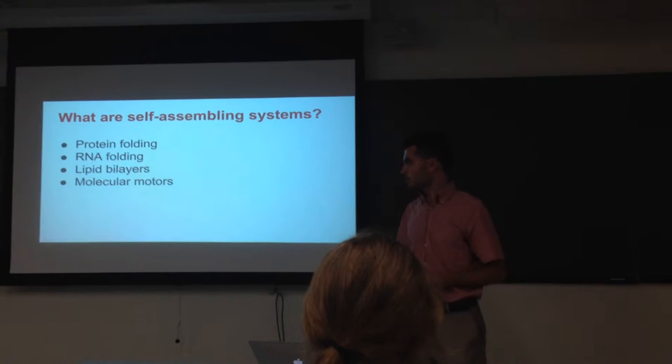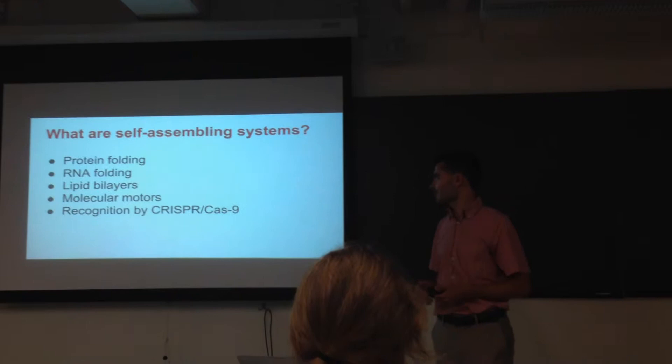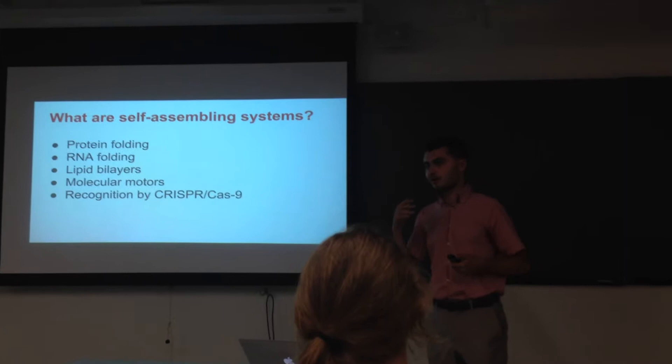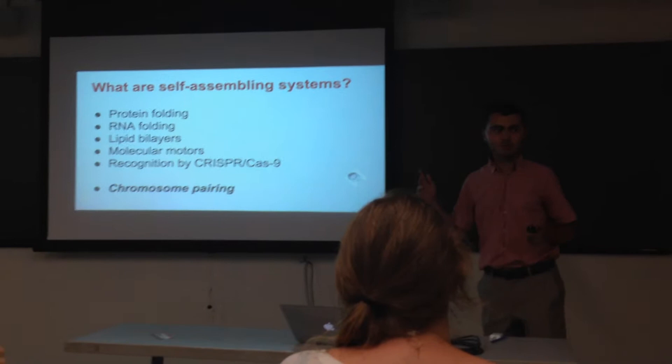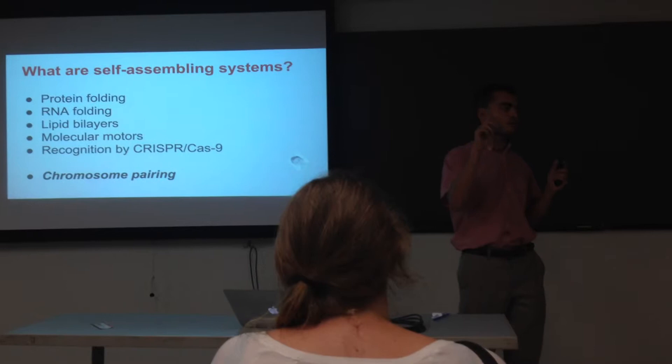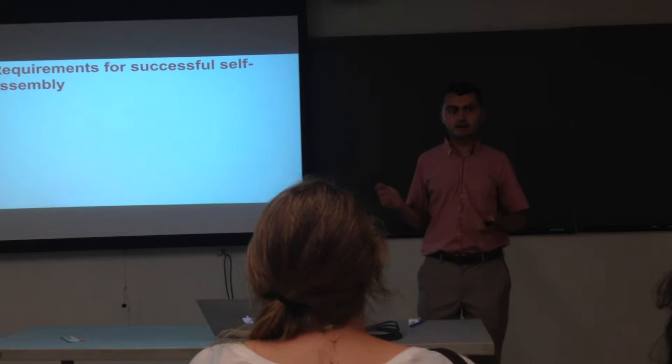So a lot of you here, hopefully, are biologists, right? So you must like CRISPR very much. I'm sure a lot of you spent your summer doing CRISPR. Well, CRISPR is nothing less than a self-assembling system, right? Because you have that guide RNA which needs to find its correct target in the genome. The question is, how does the guide RNA know what is the correct target in the genome? Which is a self-assembling problem. The system we've been focusing on is chromosome pairing, the pairing of homologous chromosomes as occurs in meiosis. One from the father must pair with one from the mother. Or in DNA repair, damaged DNA needs to find the homologous sequence to use as a template for repair.